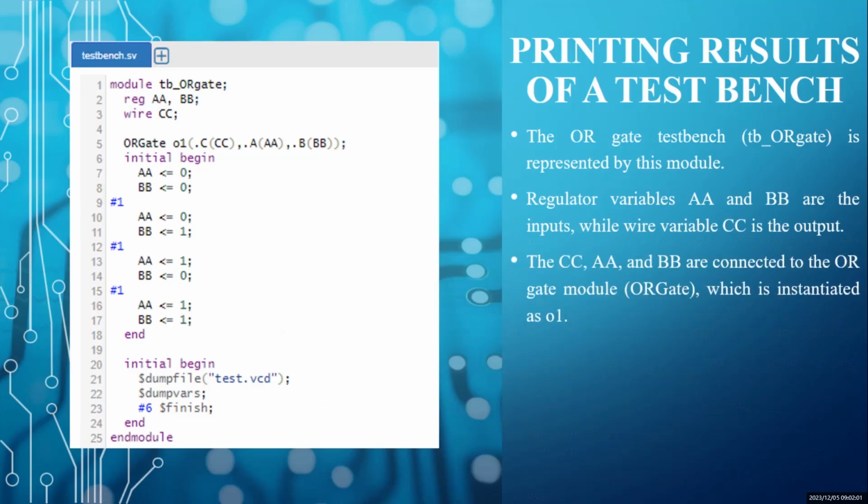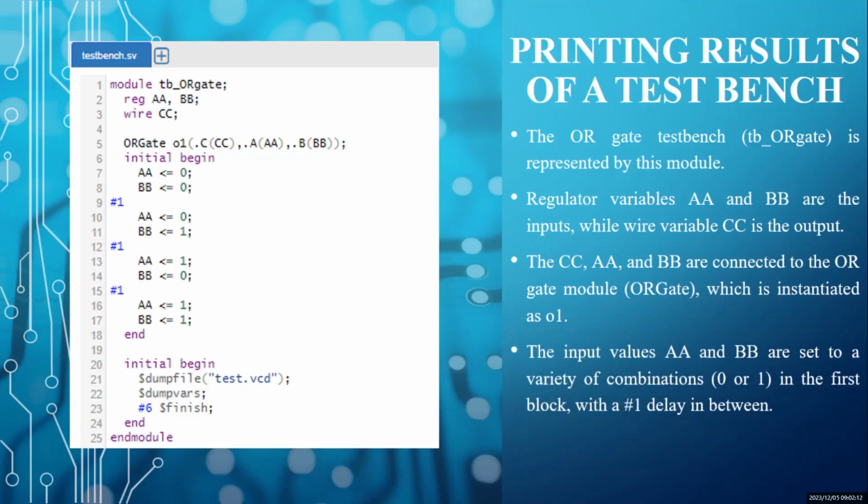So the CC, AA, and BB are connected to the OR gate module, which is instantiated as O1. And the input values AA and BB are set to a variety of combinations of 0, 1 in the first block with a number 1 delay in between.